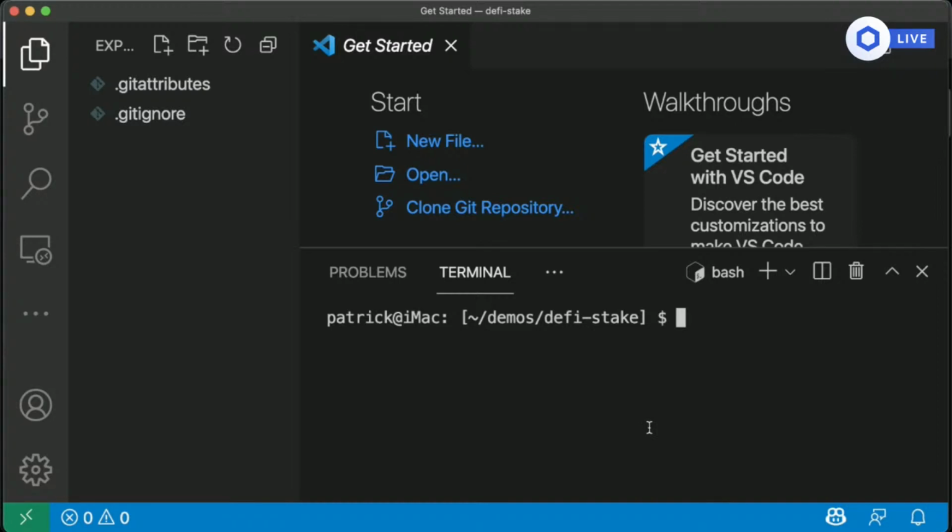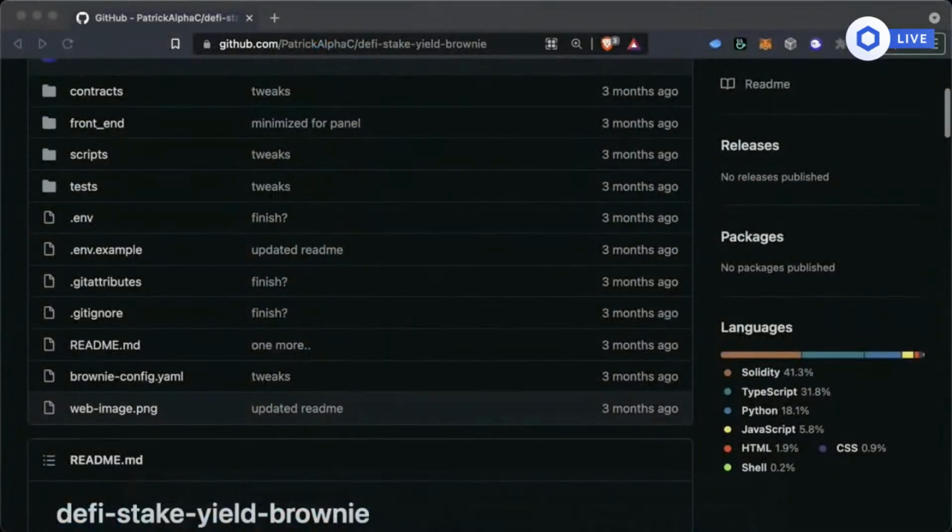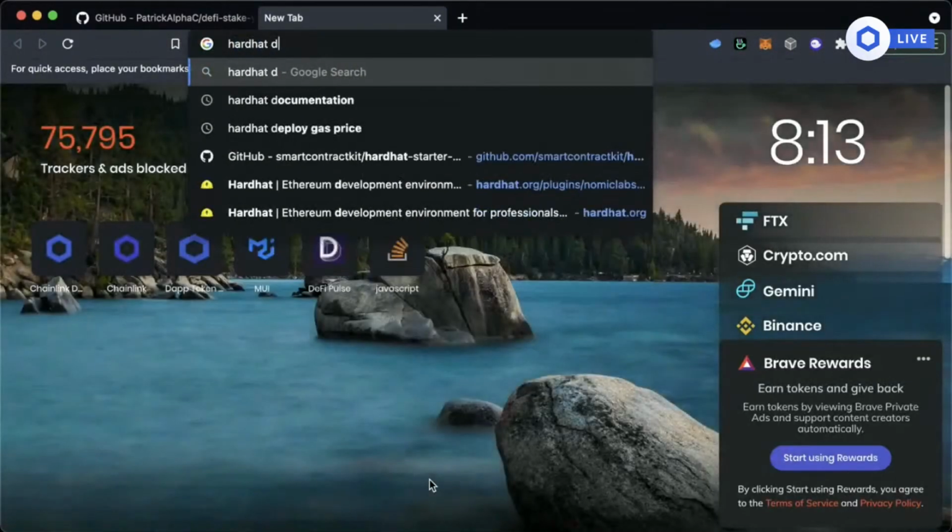But yeah, here we go. We're gonna see if I can do this in Hard Hat. So to get started, we're gonna do npx hardhat, right? So if you have Hard Hat installed globally, and then actually let me flip to the docs.